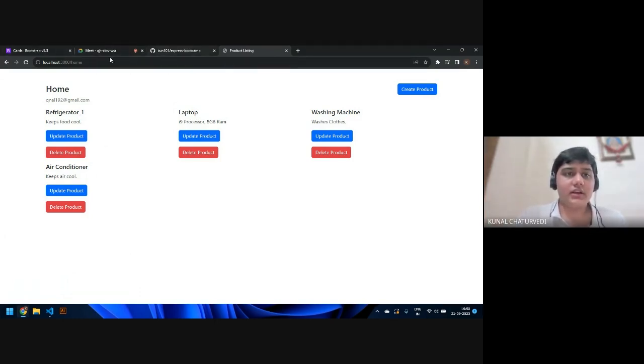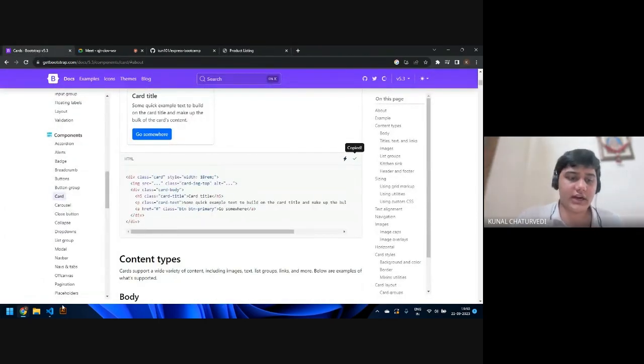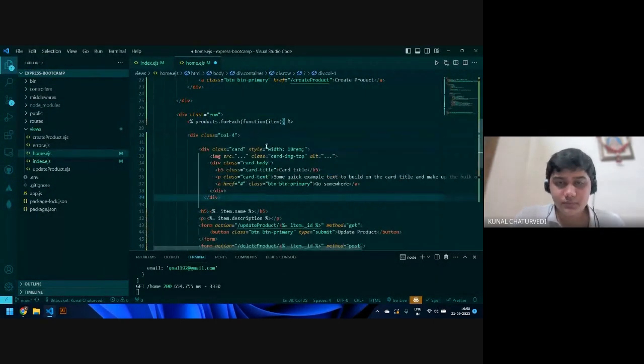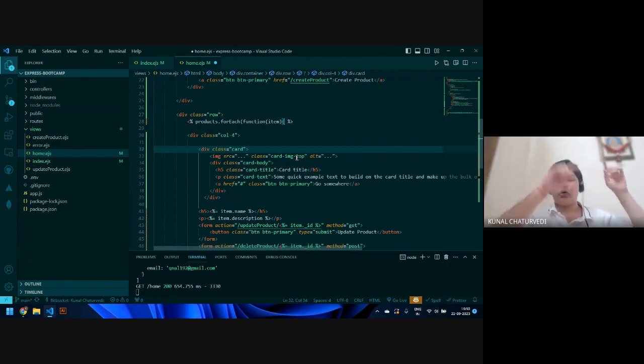And then we will use these card layouts, and let's copy paste it for now and see what happens inside of it. Firstly, let's remove this style width 18 rems. This rem is a unit of measurement in HTML, and it basically sets the width of any card at that particular unit. But our width of a card is set by the column 4 thing, which is 1/3 of 12 units of measurement.